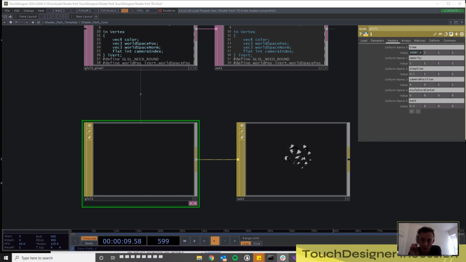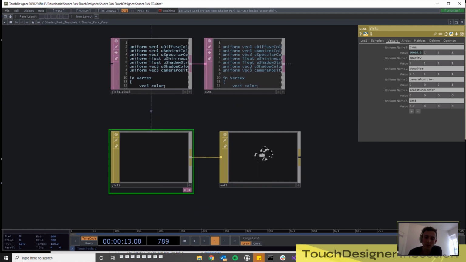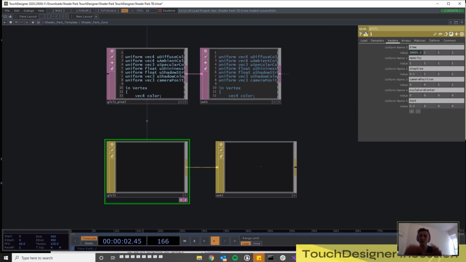If you were to zoom out of the component, you can see that I'm basically just taking the text GLSL, applying it to material, and then we're mapping it to a cube. So that kind of leads me into my next question: normally, instead of having a virtual camera in the ray marcher, what we've done is set it up so that we're using TouchDesigner's camera to move around it.